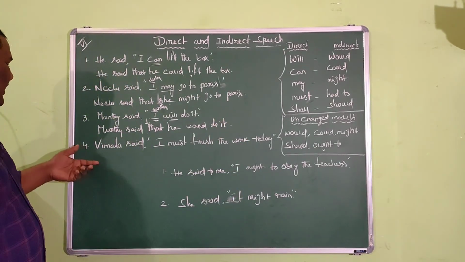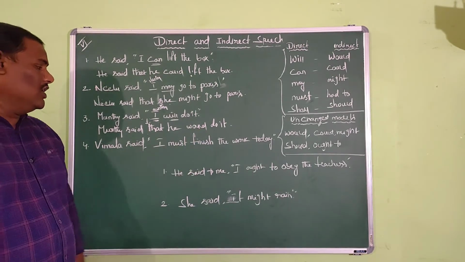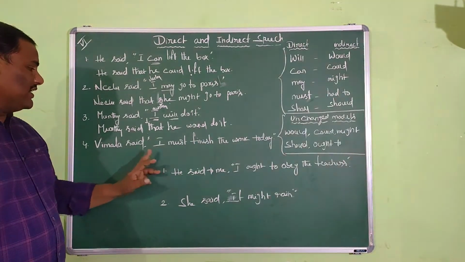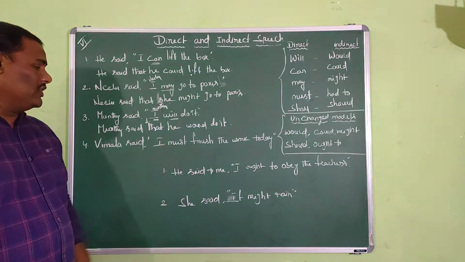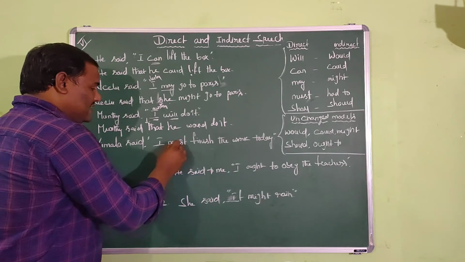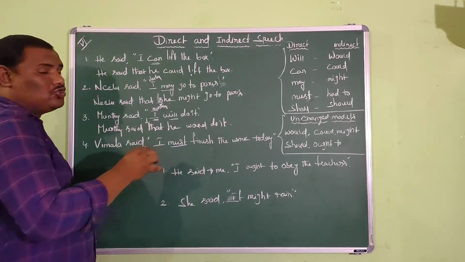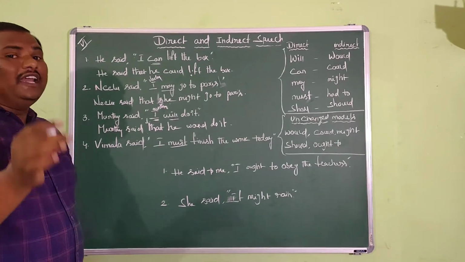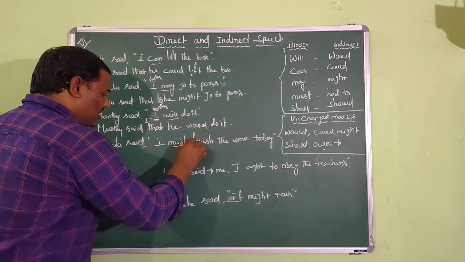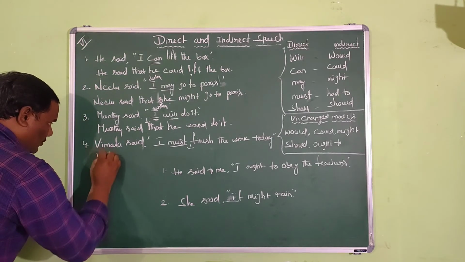Okay, dear friends, we shall take up the fourth question. Vimala said, I must finish the work today. Okay, so this is the reported speech, and the reported speech contains the modal auxiliary must, and the modal auxiliary must can be changed into had to in indirect speech. Okay, dear friends, we shall try to convert this direct speech into indirect speech by doing necessary changes.